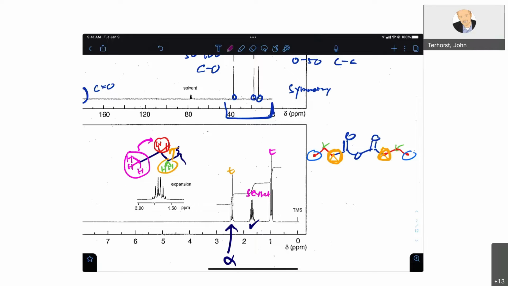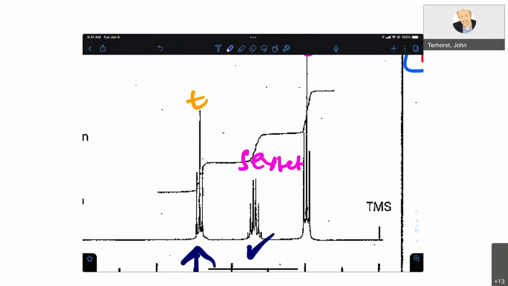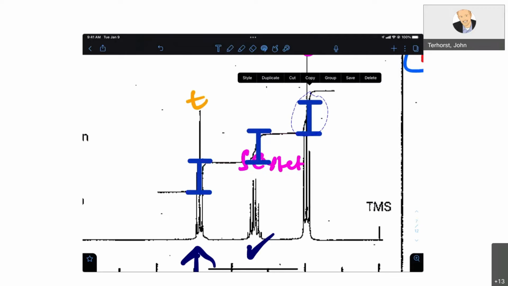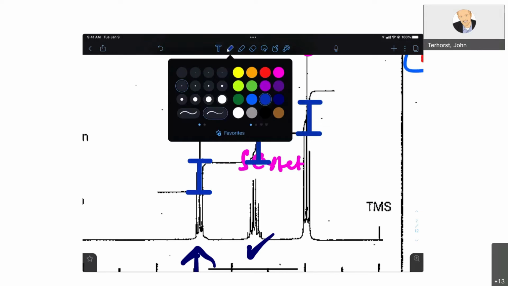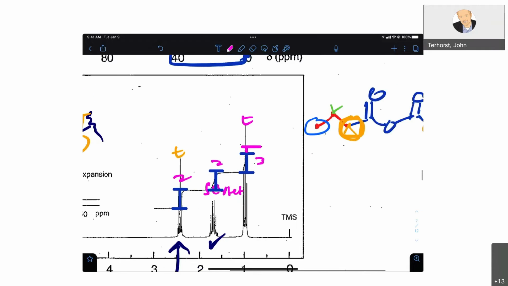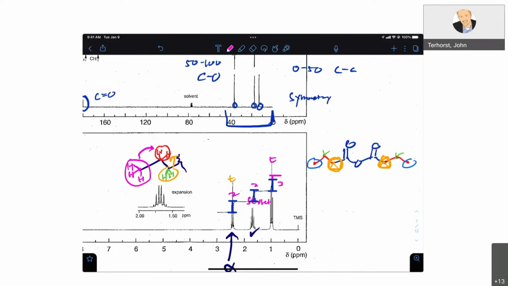You can even go further and try to decipher the integrations. If I really zoom in here, and this is where having the magic of technology is nice. If that's what we think to be 2 hydrogens, it also fits there. Right? But we need more there. So that's 2 to 2 to 3 for the integration. So that should be the structure. That is our prime candidate. And we really didn't even need to get to the hydrogen NMR before we could be virtually certain that that's what it was.